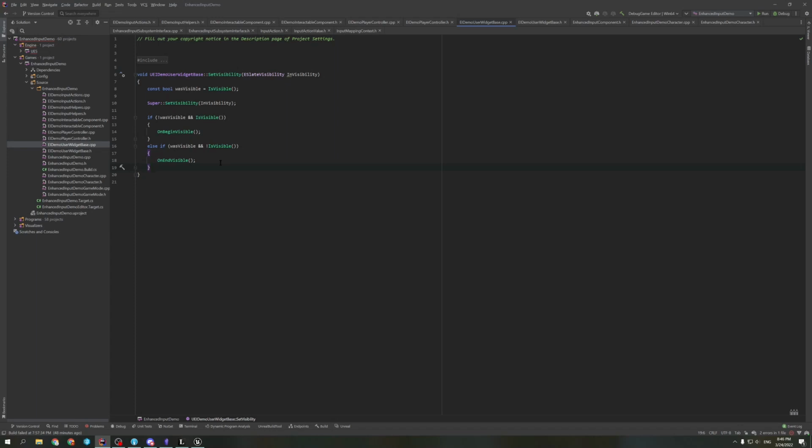So the short answer to your question is I wish enhanced input was better able to bubble, or that you were better able to control the mappings that are pushed at the input component level. So I could just make sure that this input component is at the top of the stack, push the mapping just for this input component, and make sure that my button works the way I'm expecting.